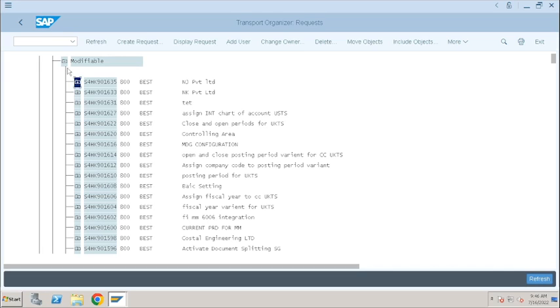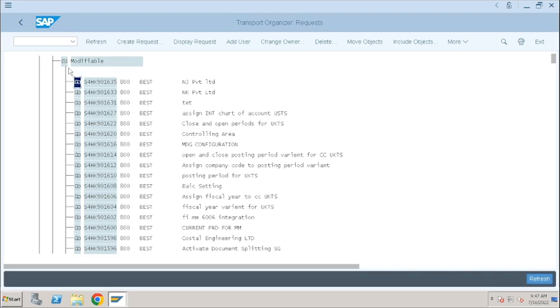different transport requests for different objects. For example, I ask you to create a sales order report. As part of the sales order report, you are going to create some structures and a program and some include programs and some classes and methods, right? For the same object, sales order report. You are going to create a program, class methods and some structures, etc., for the same program.